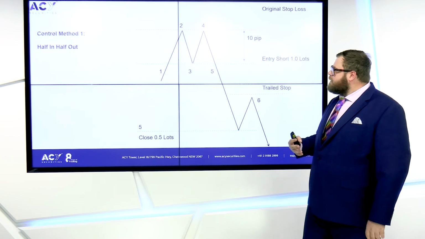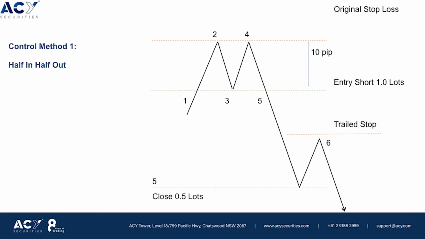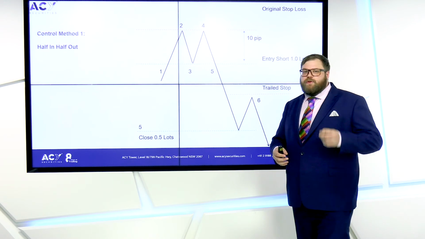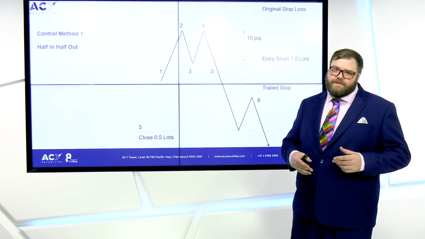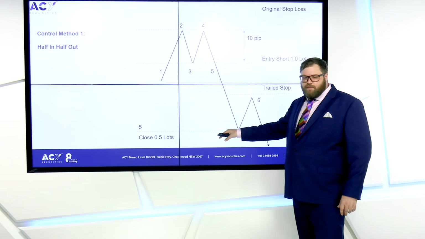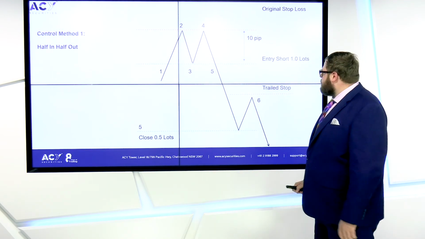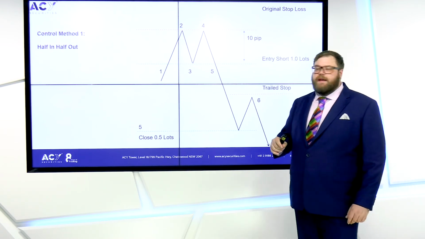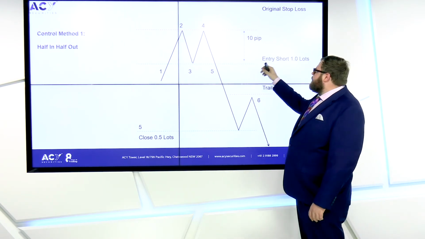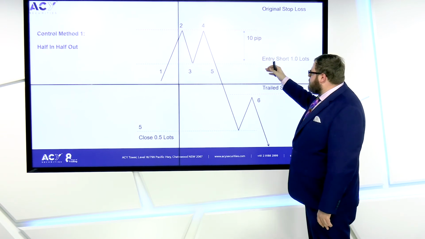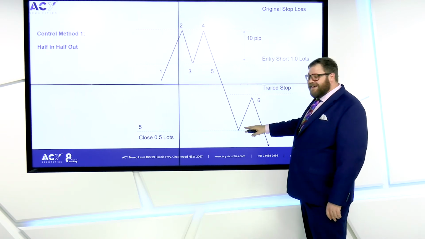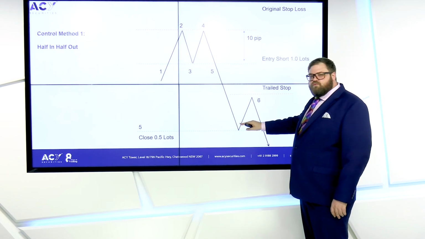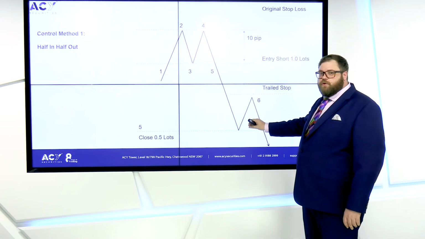The next way to do it is a little bit more complicated, but it combines elements of the previous two. In this mode, we call it half in and half out. You run it just like a trailed stop, but you set a limit order to take out half your position, where you would ideally run a take profit from the onset. So if you placed a 1-lot trade at your entry point at your neckline here, had your stop at 10 pip behind, and then ran with a 10 pip take profit distance to here, instead of the take profit, you would run a limit order or a pending order to close off 0.5 lots of your position.